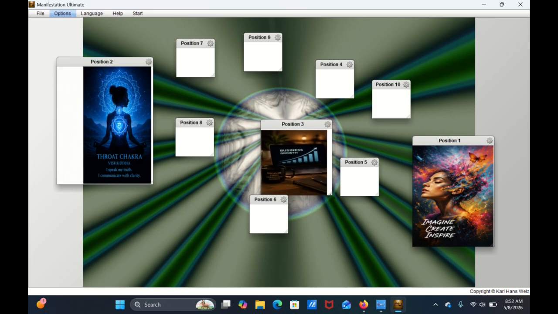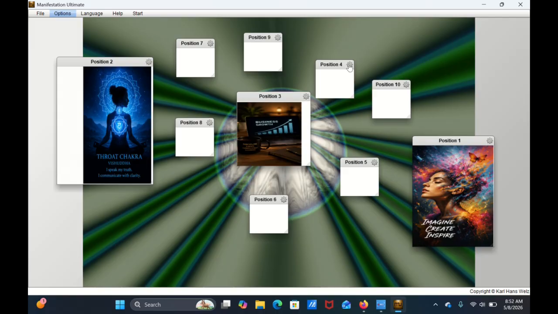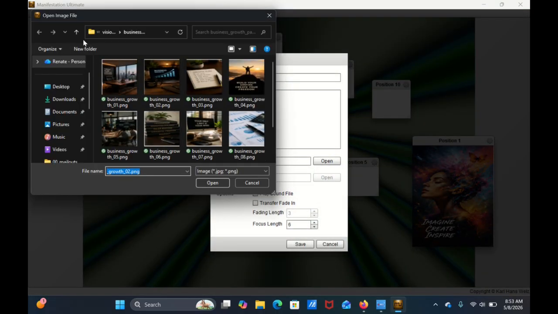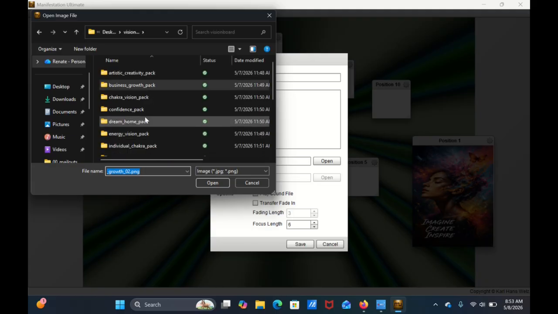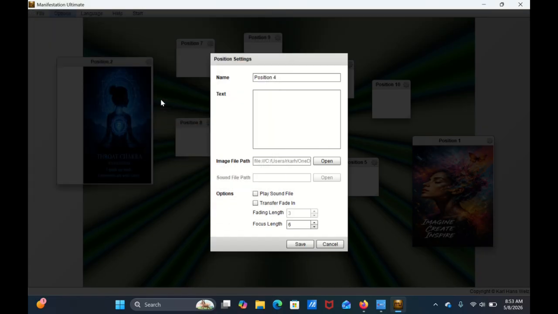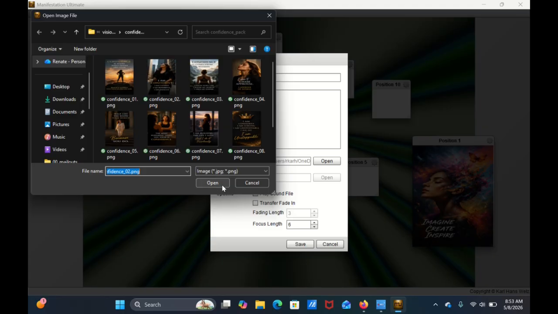You can go here and it resizes. Position 4. I have a confidence pack. I just did all this in the last couple of days, as I had the idea.